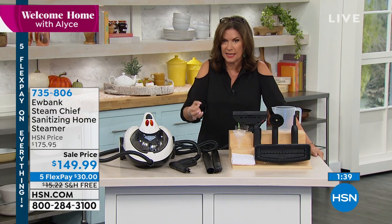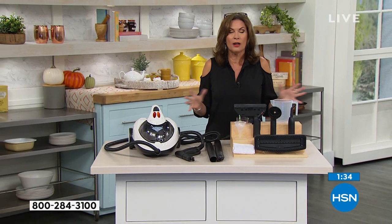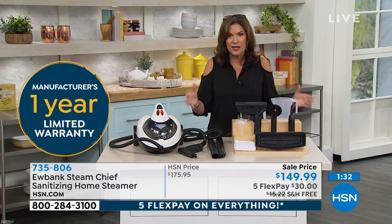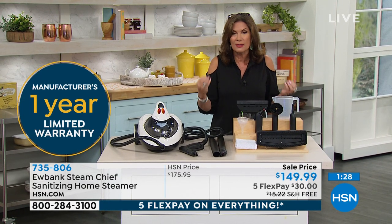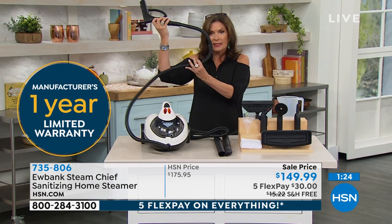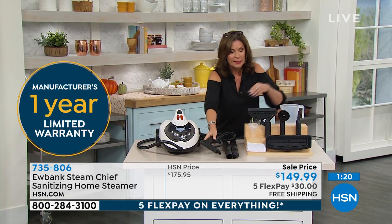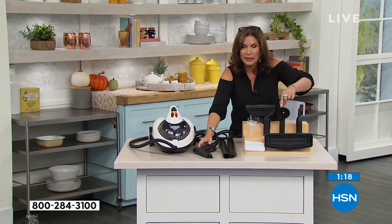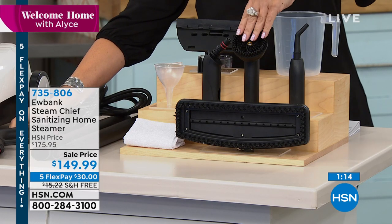This is sanitizing, yes. This is disinfecting, which of course, you know, all of your steam cleaners will do. They just don't do it like this. They don't do it with this much power, with this much steam, and with this much ease of use. Having this is amazing so that you can go up, down, all around. But this in the shower is gonna be incredible. This on your kitchen counters is going to work beautifully.